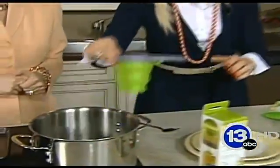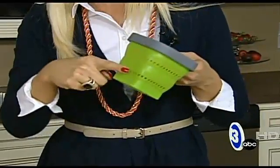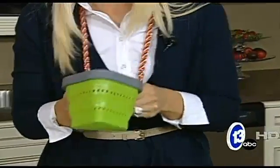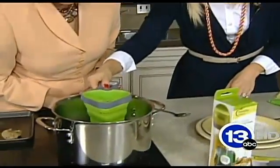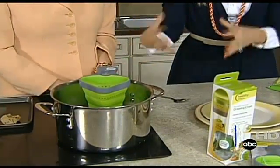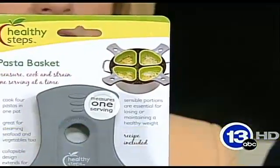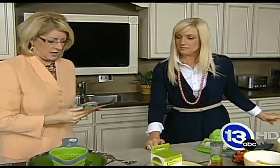Now, what you're going to do is take this and put in your favorite pasta, and there's a line that says one serving. You're going to fill it up to this line. You're going to place it in your pan with your water, and it just stays right like that. And then there's enough room for it to expand while it's cooking in there. So you could actually put your family serving, your serving all together. And if you look, one happy pasta family. You look at the picture? There you go. So you can do four of them. I love this product. Yes.